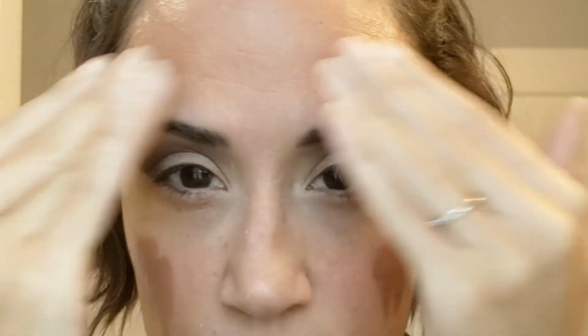So this is a tinted moisturizer that I always use on my face. It's Australian Gold in Deep Dark. It is just a tinted moisturizer. I do not use primer. I do not use foundation or anything like that, but it is important to note that I always have a serum and a moisturizer on, and I always do my makeup on clean, dry skin. It's never like second day skin or anything like that, because then the makeup will get stuck in weird spots, and we just don't want that.